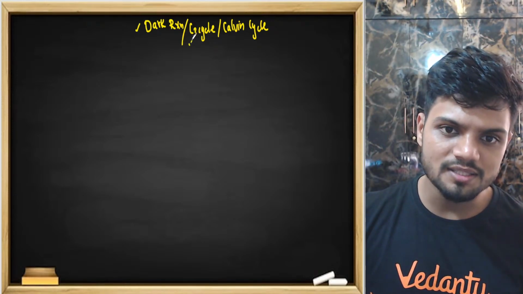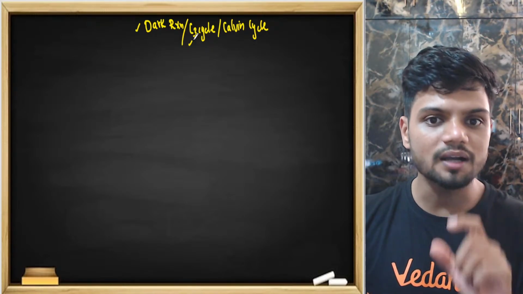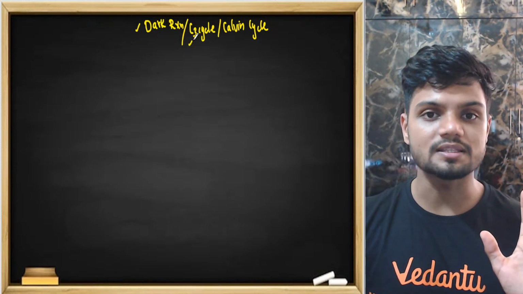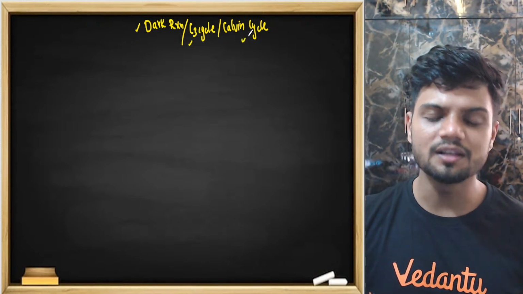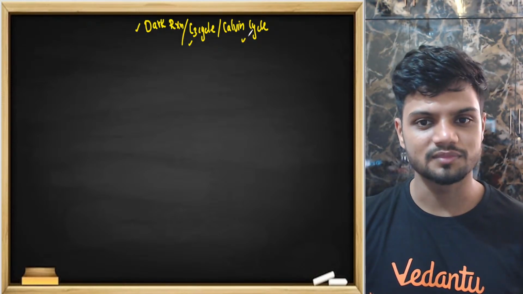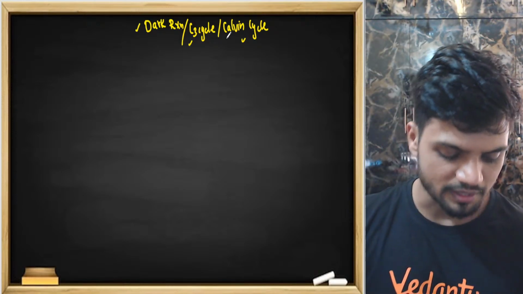It is called the C3 cycle because the first stable product in the dark reaction is a 3 carbon compound. Why is it called the Calvin cycle? Because the person who discovered the cycle had the name Calvin. So we kept it as Calvin cycle. Now understand, all of you.